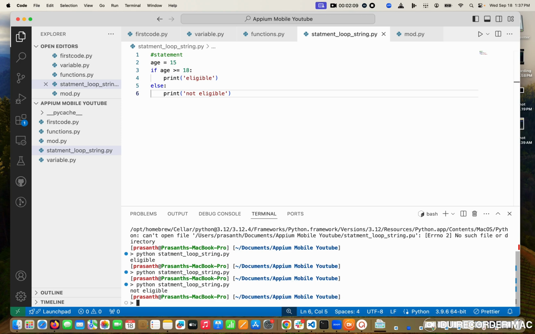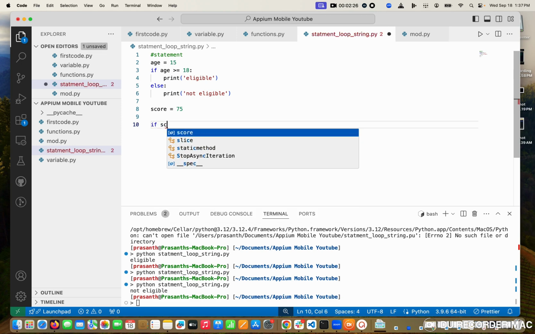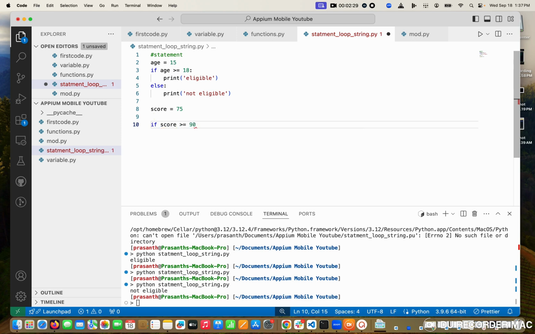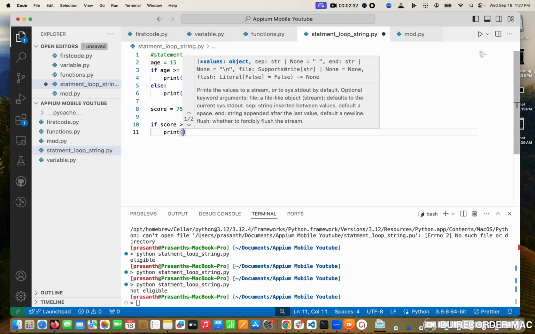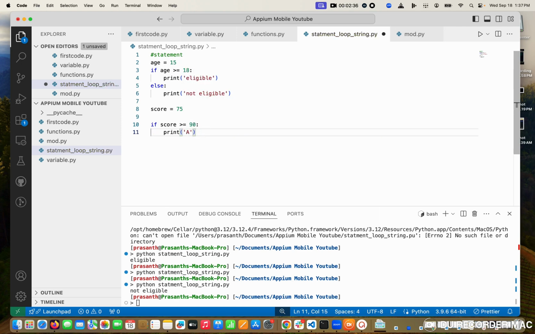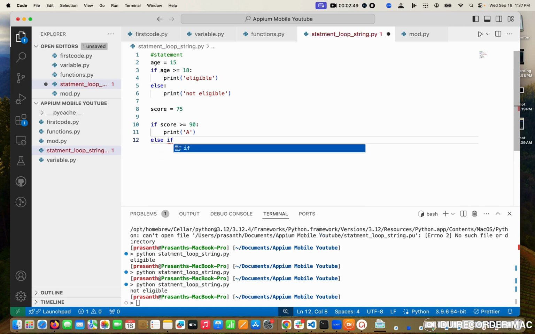The next one is the if else ladder. So what is the ladder? Take an example, I have a score of 75. I want to verify which grade the student is. For this, if the score is greater than or equal to 90, he comes under A grade. Take an example, he is an A grade. If he is between 75 and 90, he is in B grade. So how to do that actually? If I put else if, this is the Java manner, but how do I use it in Python? elif, this is another if statement after the else condition.